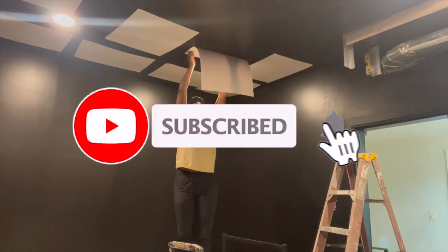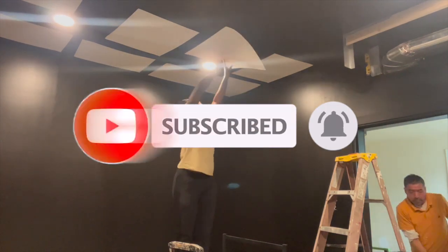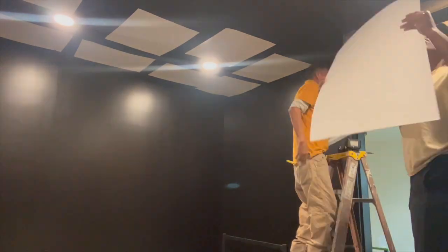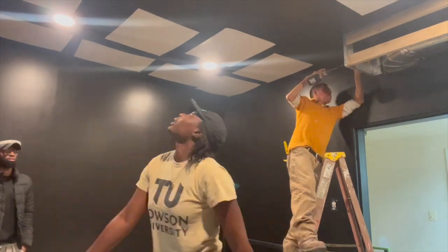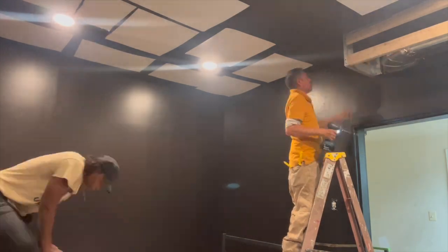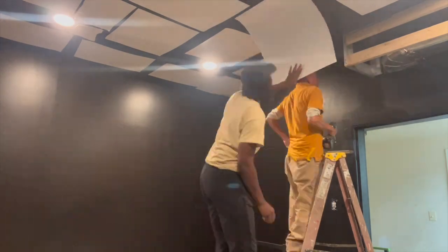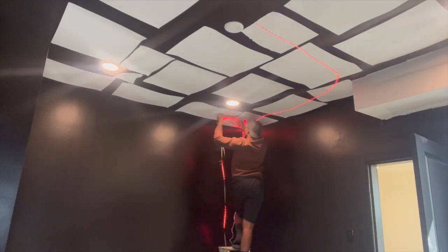Make sure you have gloves and a mask on while doing this. I'm starting with the boards now. As I'm putting the boards up, you don't have to put them side by side — you can space them out as you go. We'll start filling in the holes once we start putting the actual cloud up. Just make sure you cover as much of the ceiling as you can with the boards.